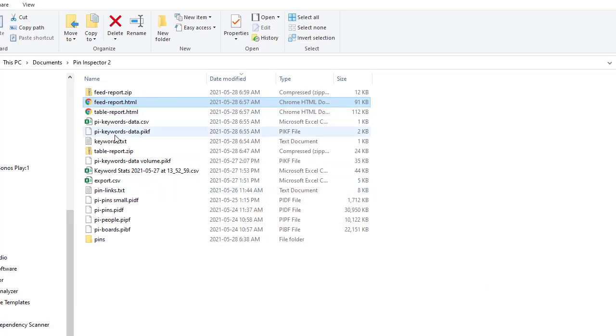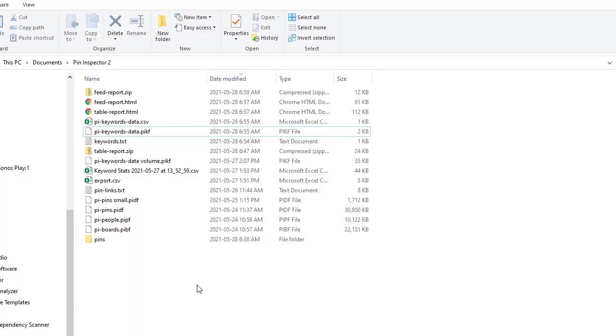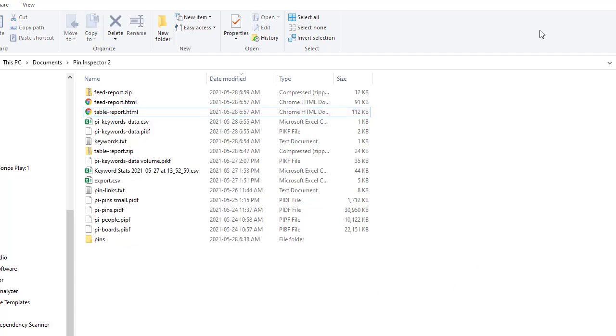Then when you right-click anything on your computer, you'll have this 7-Zip option, and you can add it to an archive or extract zip files. I like 7-Zip. It's always been free and it's easy to use. But obviously people use WinZip, or another one is WinRAR, I believe. But that's how you can deliver those files.